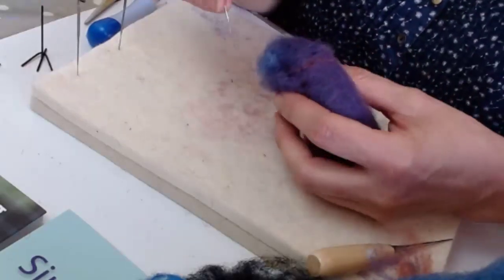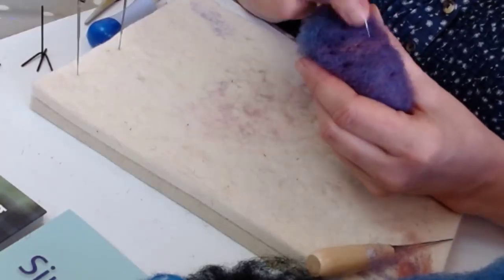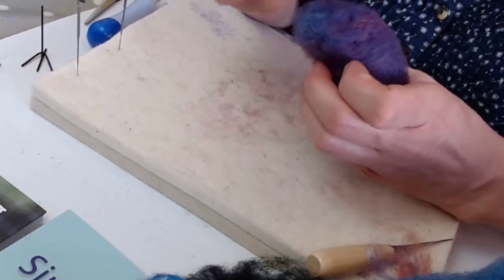So I'm turning it upside down so I can work the round, and I'm going in a semicircle, either by holding it that way, stabbing into it. So this bluer end is going to be my tail end.